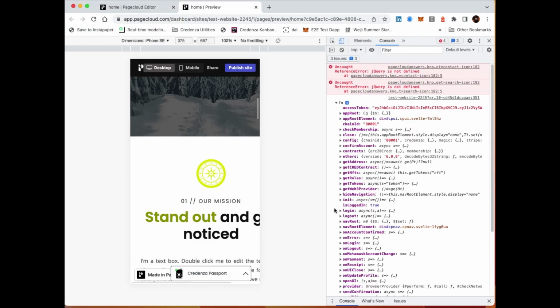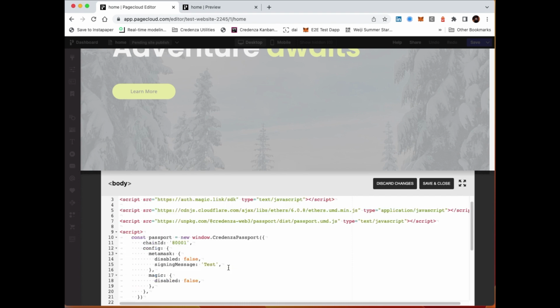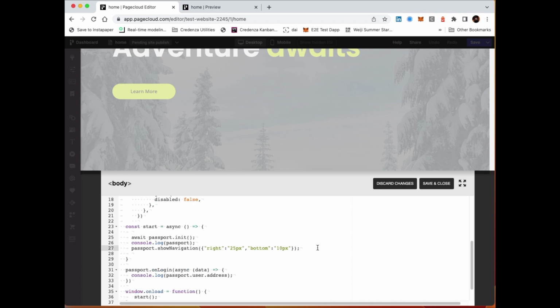One of the other aspects of Passport is we can see isLoggedIn. If you take this attribute, what you can do back here is check if someone is logged in. One of the other things that happens on start is that after you do the show navigation, you can basically say passport.isLoggedIn. It's a Boolean, so let's say if passport.isLoggedIn, let's throw an alert. I know alerts are horrible, I apologize, but I just needed something to do.